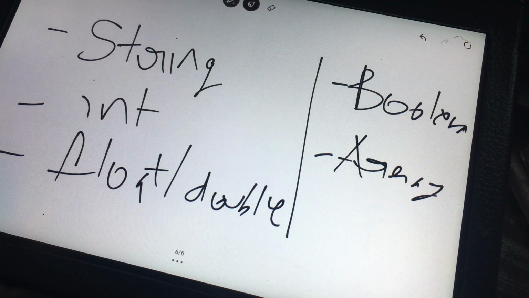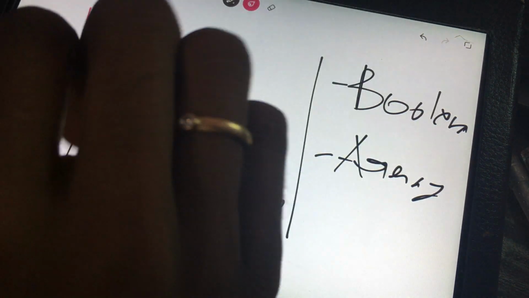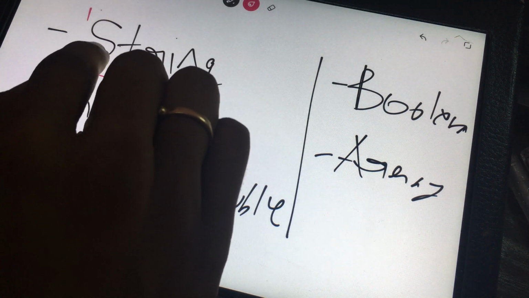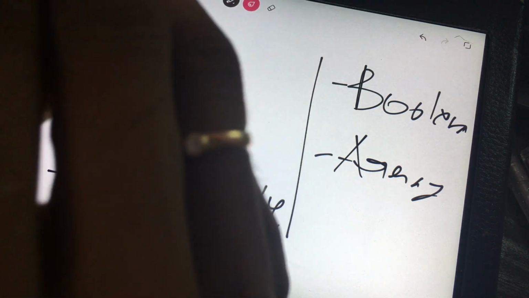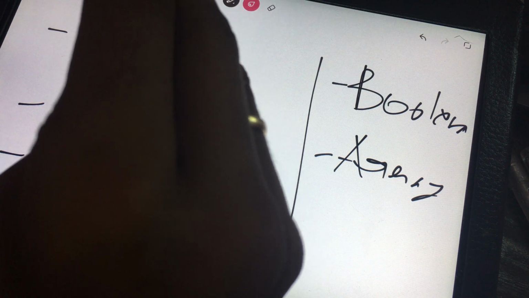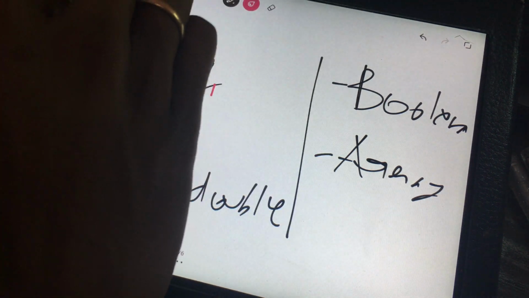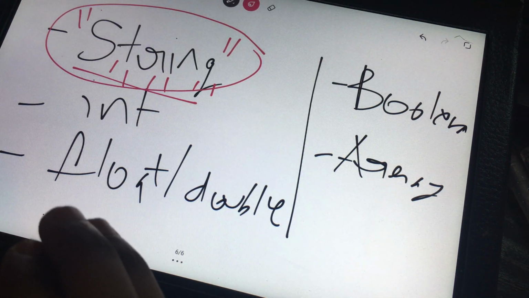First of all, a string is a sequence of characters. For example, take the word string itself. It's a sequence of characters, right? In PHP, we use strings for different purposes, for declaring variables and for assigning different kinds of values to the variables. The syntax is we have to use double quotes for the string, and this is the syntax for string in PHP.